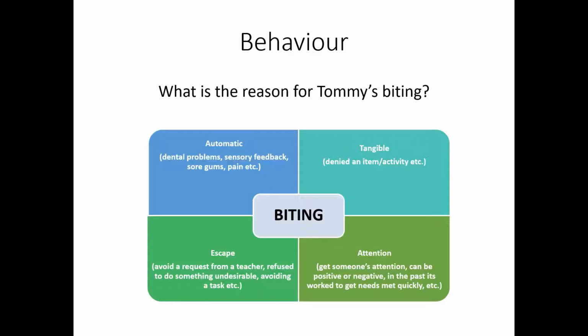And this could be positive or negative attention, and in the past, it's worked to get his needs met quickly. So he's learned that when I bite, I get attention, so that's why I'm going to do that again the next time. As you can see, often there could be multiple functions to a behavior, and we really have to investigate and figure out what the function of this behavior is. Once we figure out the function, then we can decide what tool I am going to use to help this child.